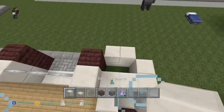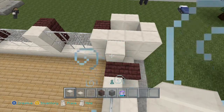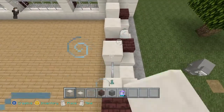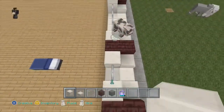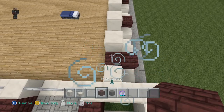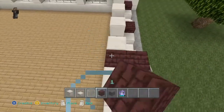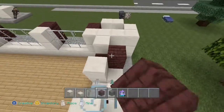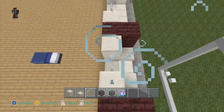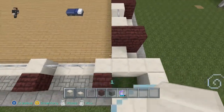And let's see, block of quartz. We'll go ahead and put one there and one there. There, there, there, and there. And there. And just stack the quartz up on top of the quartz. Like that. And then the nether brick on top of the nether brick. And then the glass panes on top of the glass panes, like so. And then, see, we're at the back down here, so we're going to put one here.